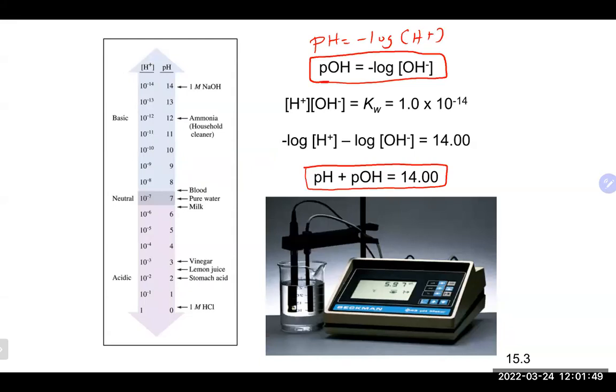Now, this is a situation where people do screw up, because when they are asked a very simple question of, is this solution acidic, basic, or neutral? they will sometimes say it is acidic, and they will then say the same solution is also basic, which should not happen, right? So when you're asked that question, is it acidic, basic, or neutral? There really is only one answer. It's either acidic, either basic, or neutral.